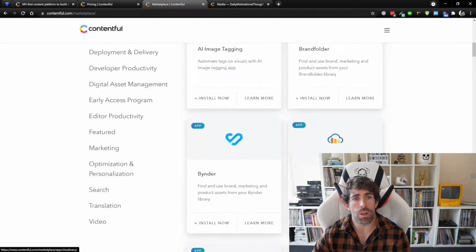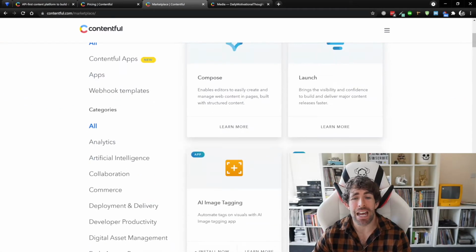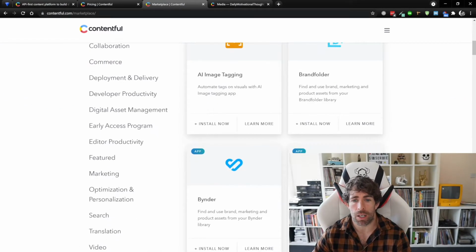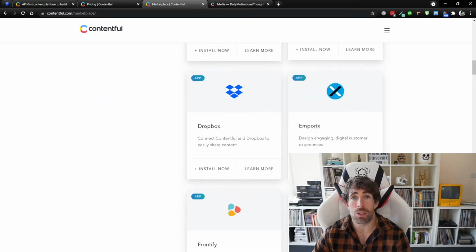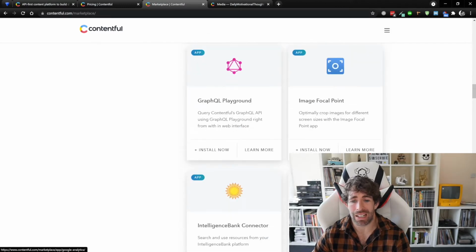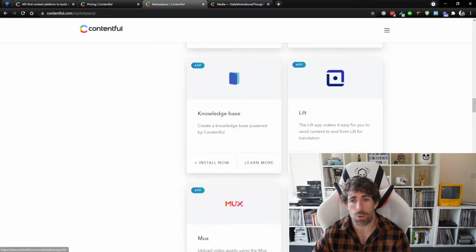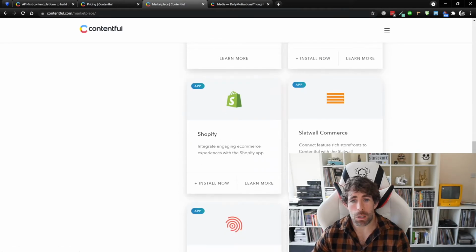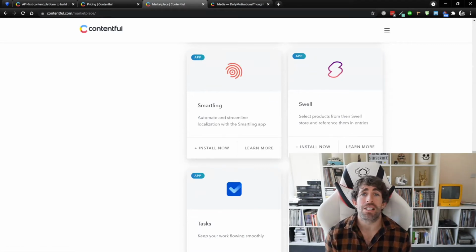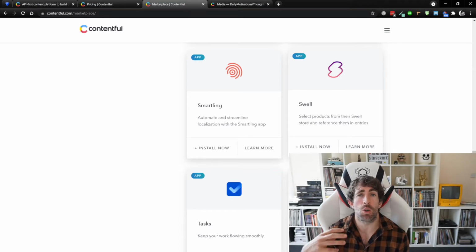Now, I think one of the things that Contentful does better than any other CMS is have a really great marketplace. As you can see from the marketplace, you have access to things like Cloudinary, Commerce Tools, Shopify, Google Analytics, GraphQL, Jira, Netlify, Optimizely, Repeater, Phrase, Salesforce. So one of the great things when you're using Contentful is that instead of having to come up with your own integrations or rewrite a lot of code yourself, you can simply use a free CMS, install some free plugins, and get access to, say, your Shopify products within the CMS. So this is really great.